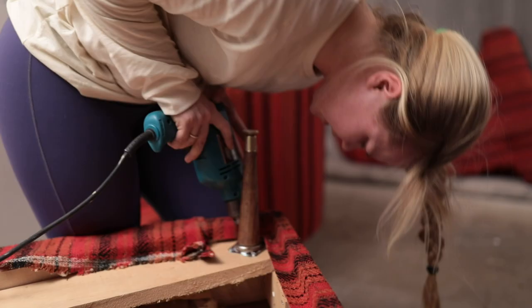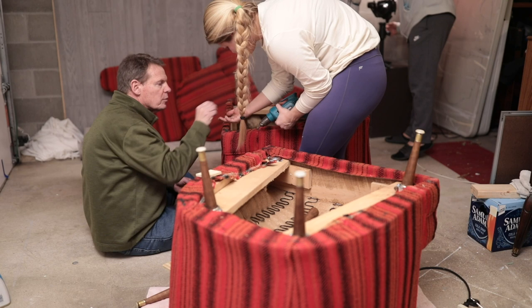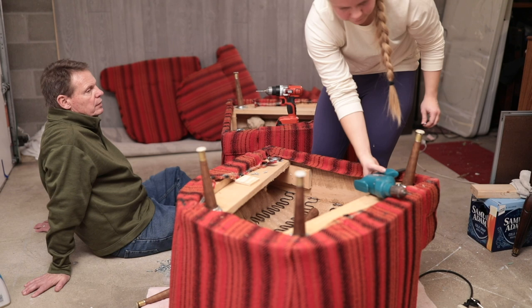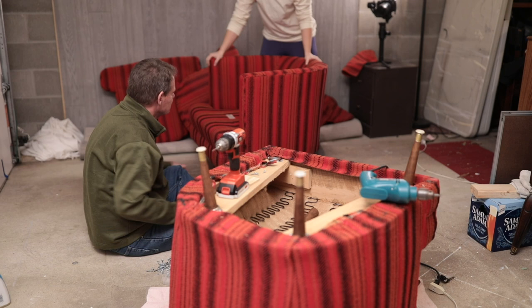Number two. I am tightening the legs because when I put them up on them, they kind of wobble back and forth. So we're trying to figure out a solution for that. Okay, so what we are actually doing to get these level because they're wobbling back and forth is we are adding a little shim between one of the corners of the uneven legs and attaching it to the wood and then screwing the leg into that, and then it's making it level. So it's just a little bit off center, but this is just a quick fix that my dad thought of.